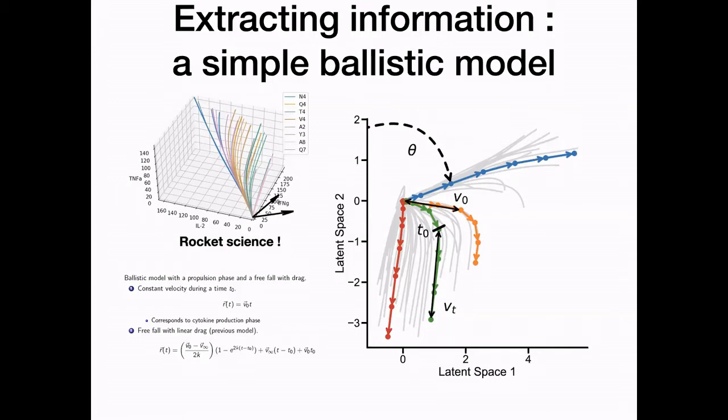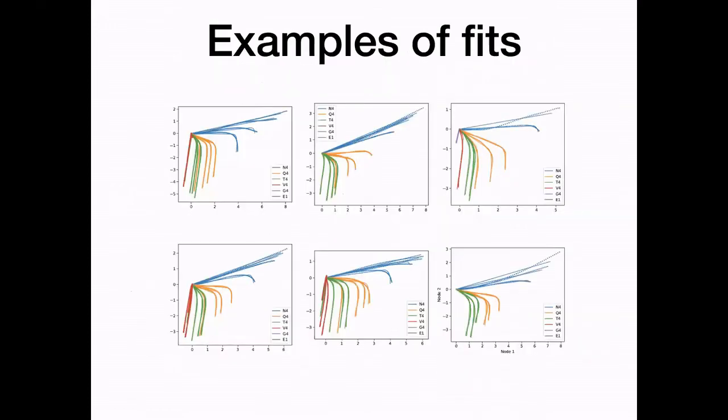So we have this parameter V0, which is the strength, and the orientation of the system, which is given by theta. Then we have a parameter T0, which regulates the bending of this curve. And then we have an asymptotic direction, Vt, which is like a constant drag, and which is actually the same for all cytokines, for all experiments. That's one thing we realized. So we have this a priori complicated parametrization of the system. But first, we can easily make some fits. That's really not a problem.